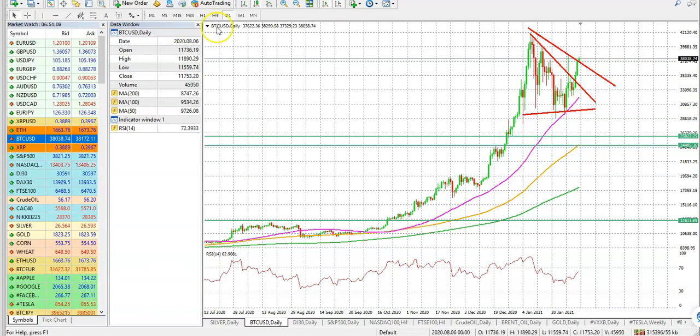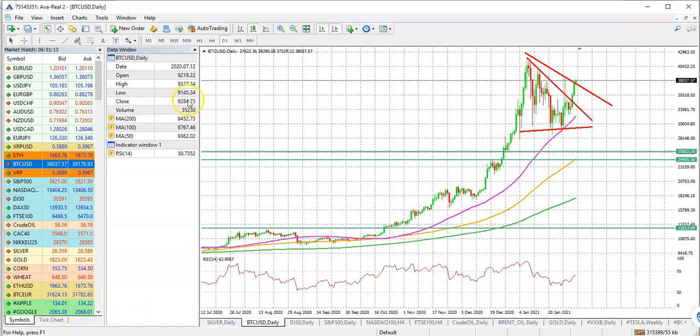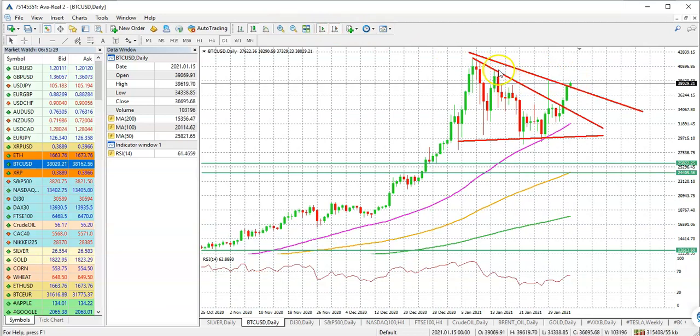Now, as always, I'm going to bring out the MT4 platform, which can be downloaded from our website, avatrade.com. Something I wanted to recap is that previously we talked about the price at this downward trend line. This original downward trend line was drawn by joining the original lower highs over here. And when price started to break above that, we clearly said at the time that this is a bullish sign.